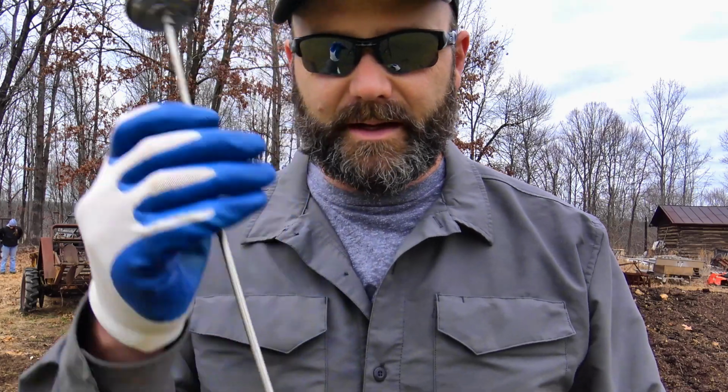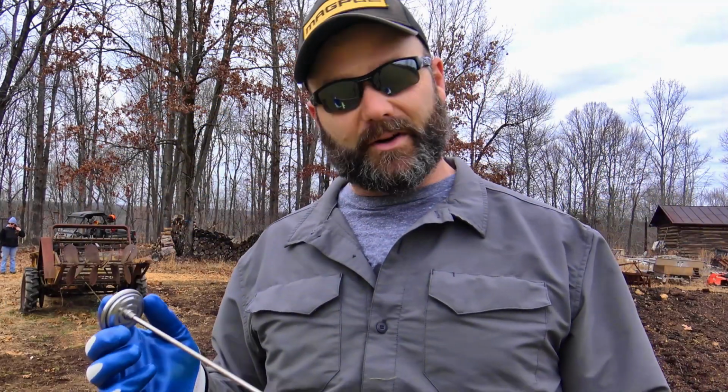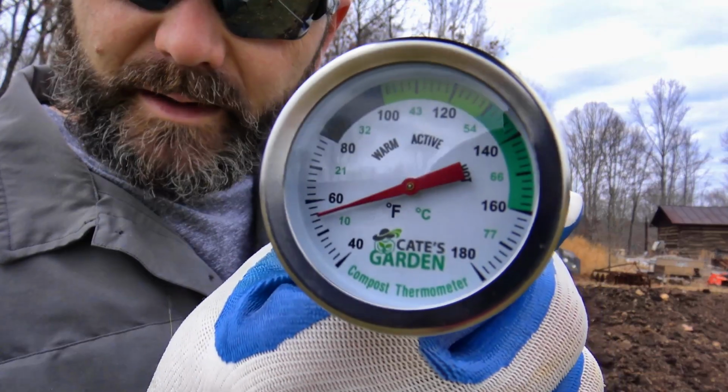So this is a composting thermometer. It's a 20-inch long giant cooking thermometer, pretty much, and the temperature goes from 40 to 180 degrees.